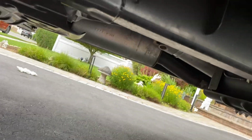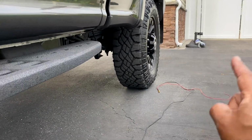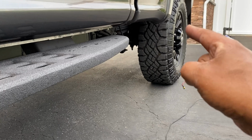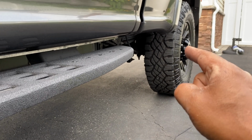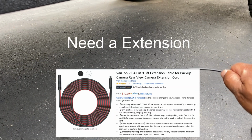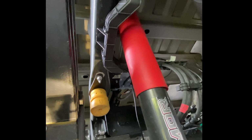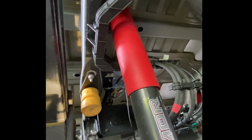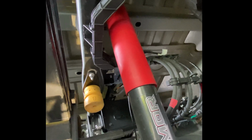Okay, guys, I got the wire coming down, and I'm gonna start to zip tie it up rear. But just to let you know, the way I'm doing it, I'm coming up short on the end. It's not gonna reach the location where I need to hook the rear camera up. So I'm not gonna finish this in time, so I'm just gonna wrap this up, just run as much as I can. All right, guys, we're gonna continue on. I'm still running the cable for the rear camera underneath the truck.